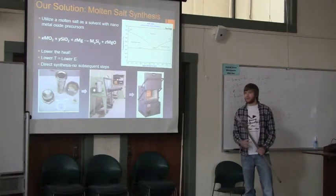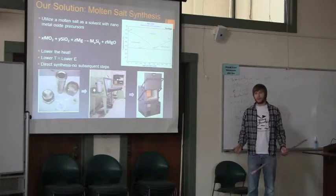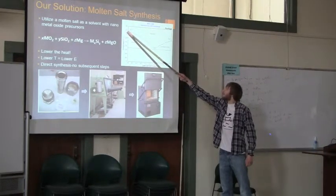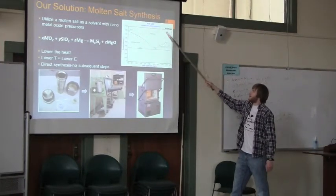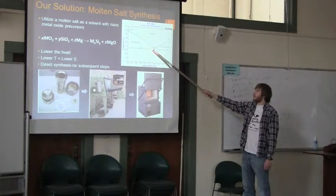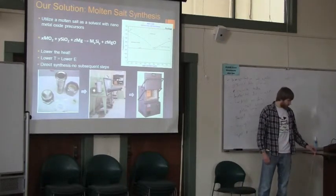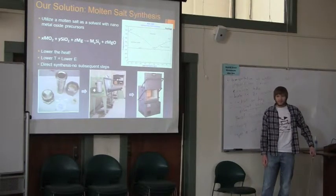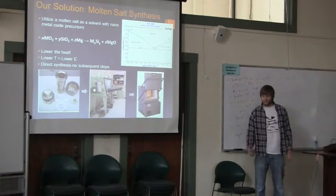And then also, when you combine two salts, you get what's called a eutectic. Eutectics have lower melting points than the two starting materials. So if I have this phase diagram, this here would be pure potassium chloride and this, lithium chloride, but the mixture anywhere in this area is a liquid, so the mixture can be melted as low as 300 or 350 degrees Celsius. I mentioned earlier that the previous process had to be done upwards of 1700 degrees Celsius, so 300 is, to put it lightly, a pretty significant temperature reduction. Lower temperature is, of course, lower energy, more sustainable.